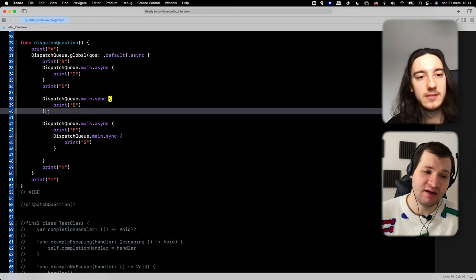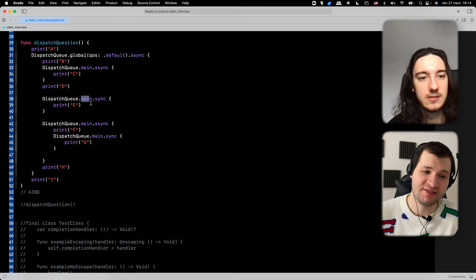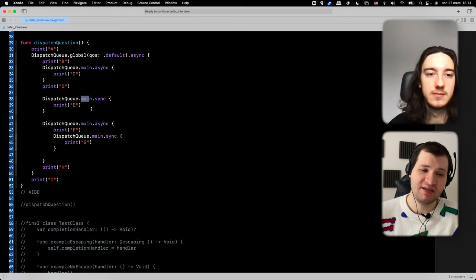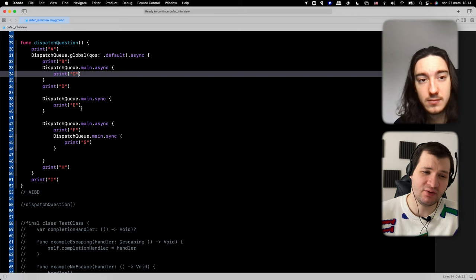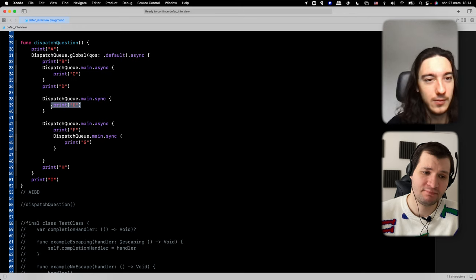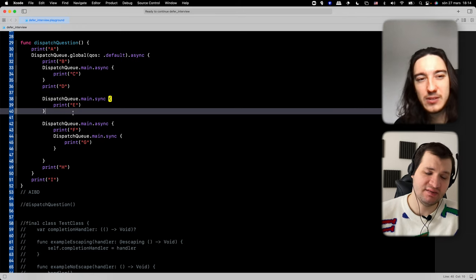While it waits, there is one more important difference. There are serial and parallel queues, right? We know that the main queue is a serial queue, so it will execute the tasks in the order that we send to it. It will not start executing this task before it finishes this one. So the C will be finished first and then only it will go to E, right? Oh, for real? Yep, because it is a serial queue, so it will take task by task. It will not execute them in parallel, so there will be no race condition between the C and the E. This is very important.